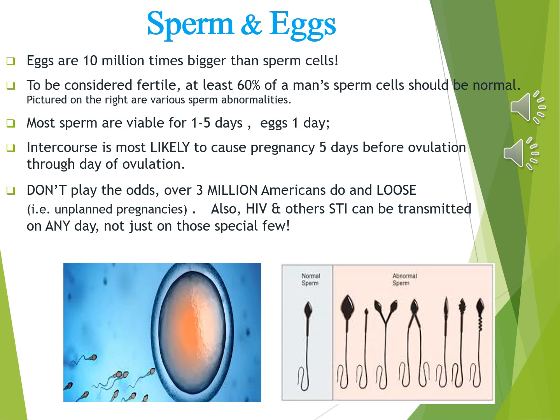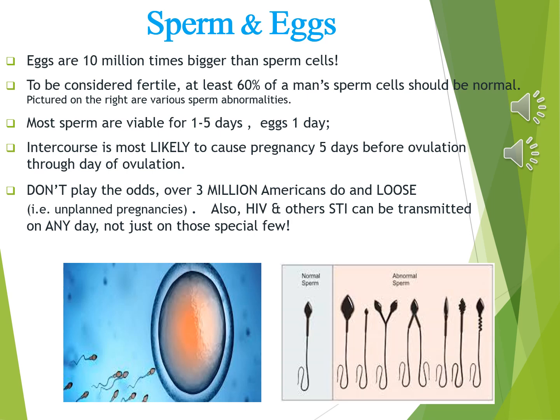Let's consider conception, the process in which the egg is fertilized by the sperm. I find this picture interesting. I hope you do too. The gametes, egg and sperm, contain the same amount of genetic information, and look at the size difference. The egg, or if you prefer ovum, is about 10 million times bigger than the sperm cell.